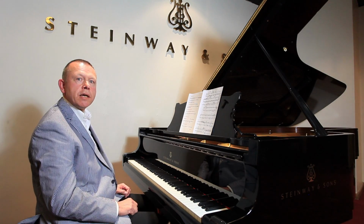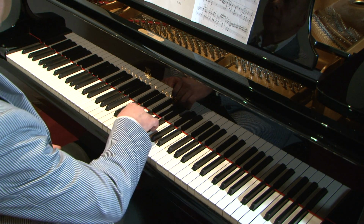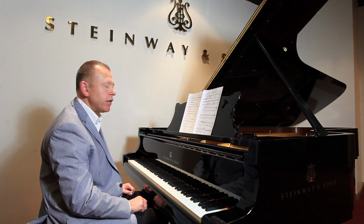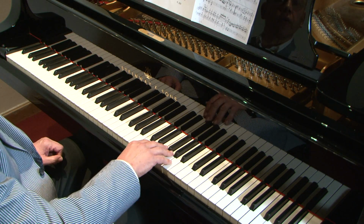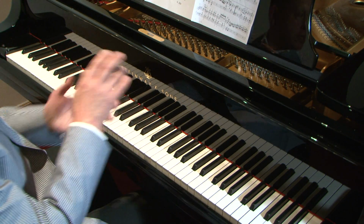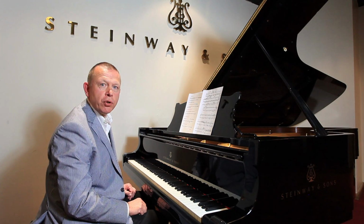What I did there is I tried to play legato with the same pair of fingers. So there's an almost imperceptible gap between each pair of notes, which is what we want. You don't have to use the same pair of fingers. You could use a more conventional fingering and just phrase it in your wrist. You see what I'm doing? It's up to you how you do that.